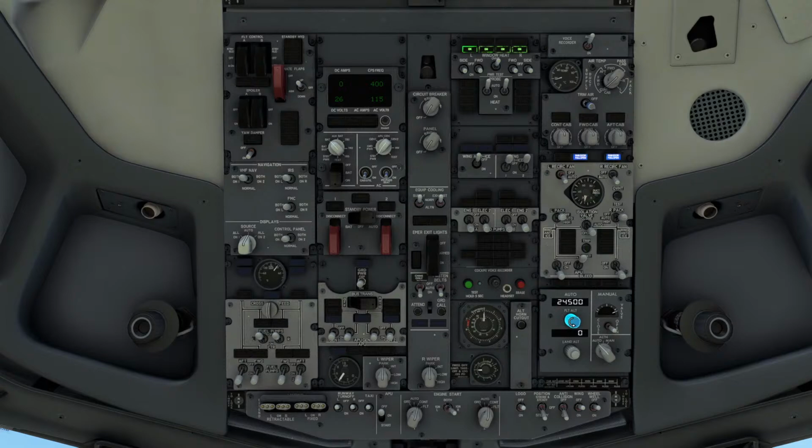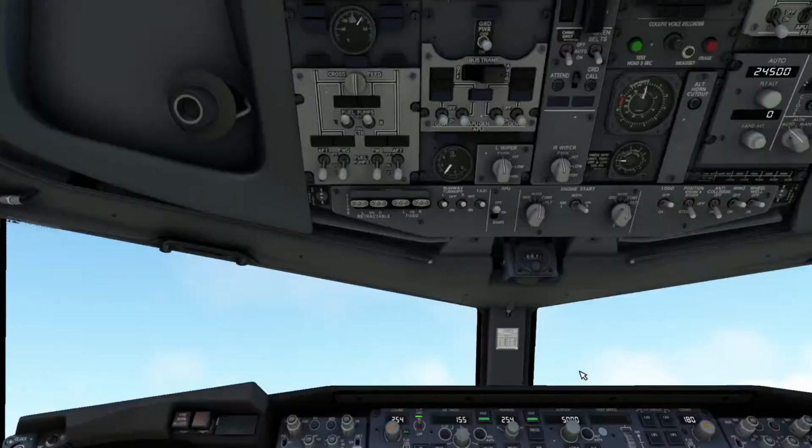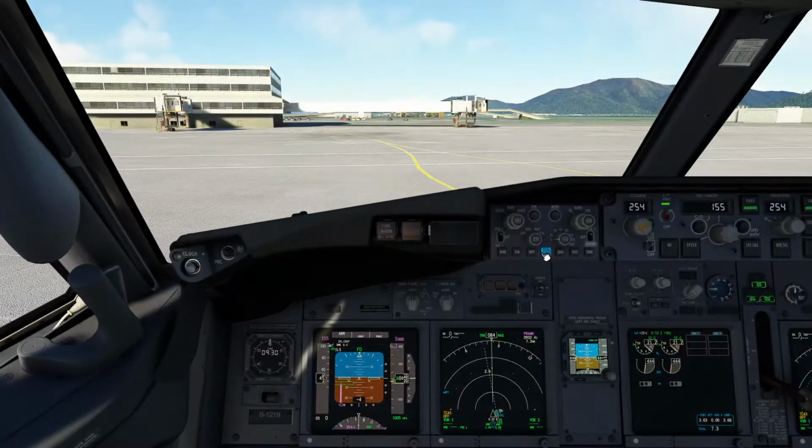Air China 105, clearance available. Air China 105, ready to copy. Air China 105, cleared to Xiamen, Lakes 3 Alpha departure, runway 07 right, climb to 5,000 feet, squawk 3303.